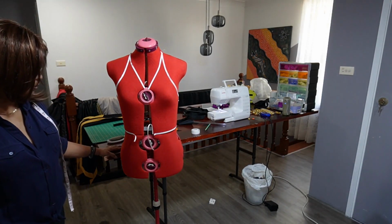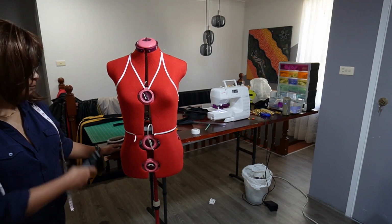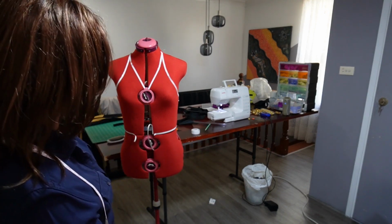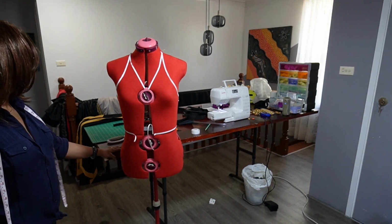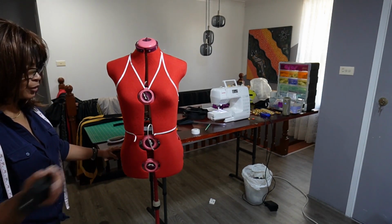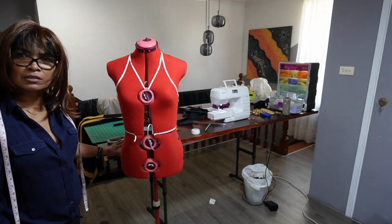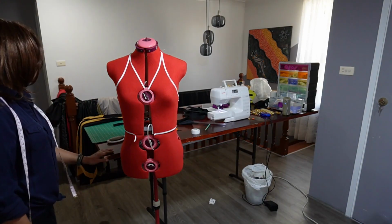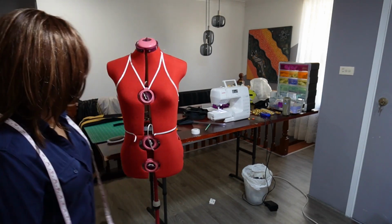Find a higher table. Like this one, I just bought a door and painted it, and then you put it on the table to keep it stable, and that works very well. It gives me the height, the length and the width to work. You don't have to spend a lot of money just to purchase a sewing table. This only cost me about $45 Australian. Then you buy some varnish and just varnish it. It's your work area. It doesn't have to impress anyone so long as you are comfortable with it.